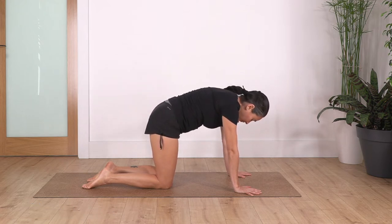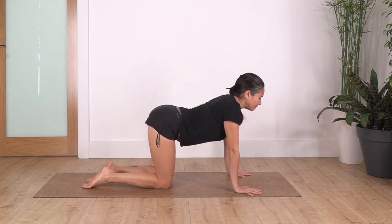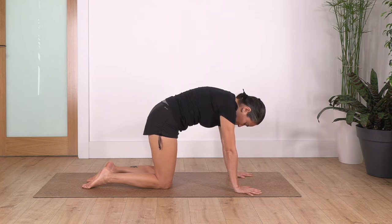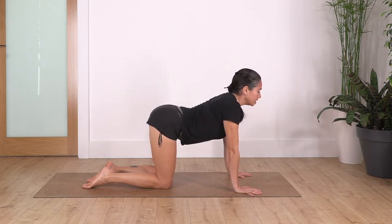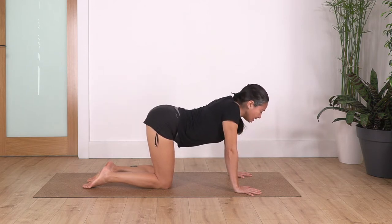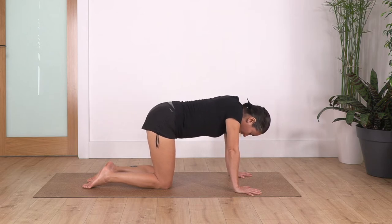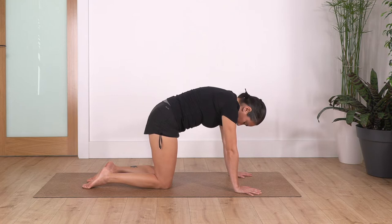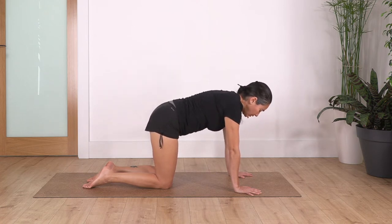So let's start. Inhale, we're going to arch our back, tail out, chest up. On exhale, curve your spine. And again, inhale, arching your back, really feel the movement of the tummy, trying to connect it with the breath. And exhale, feel the stretch. Let's do it four times, inhaling and exhaling with the movement. Inhale, arching your back, one, two, three, four. Exhale, two, three, four. Inhale, two, three, four, exhale, two, three, four, and in, arching your back, three, four, exhale, curving your back, three, four, just one more, in, two, three, four, and out, two, three, four.